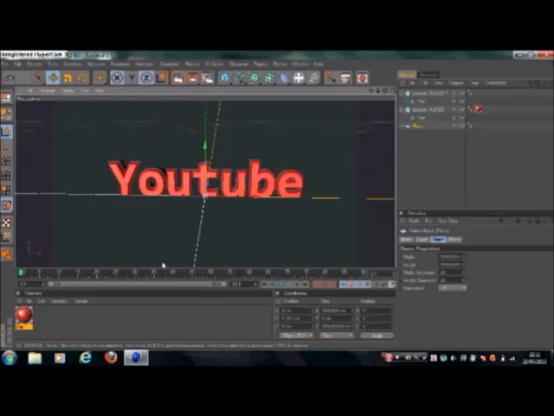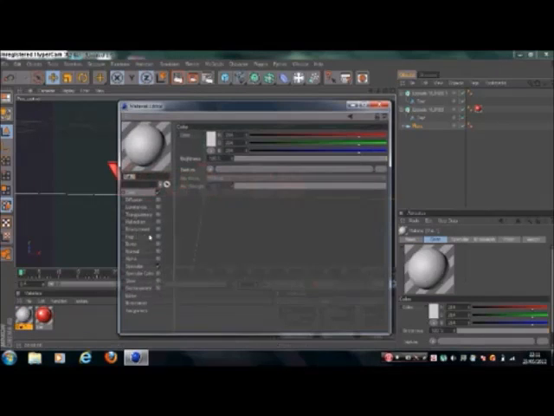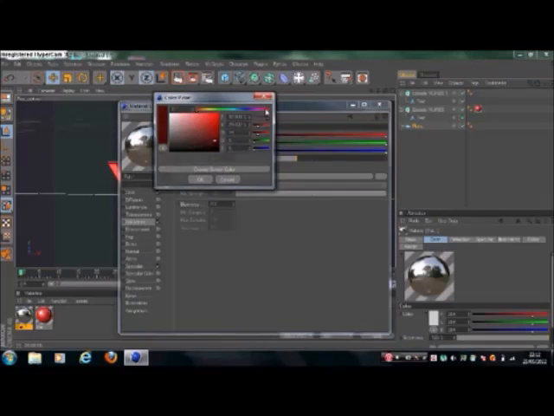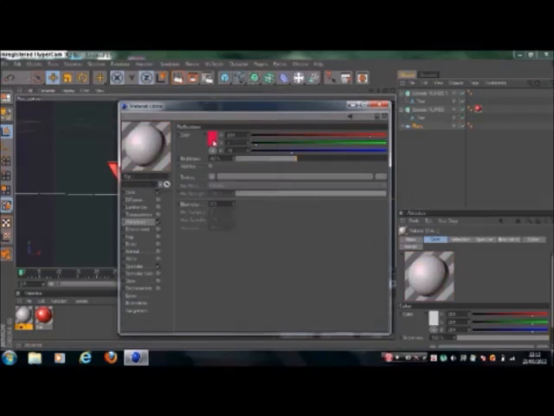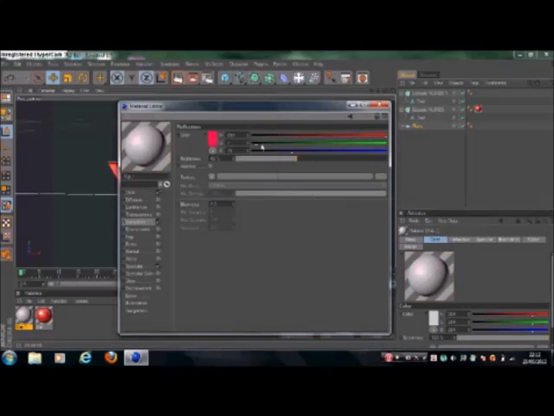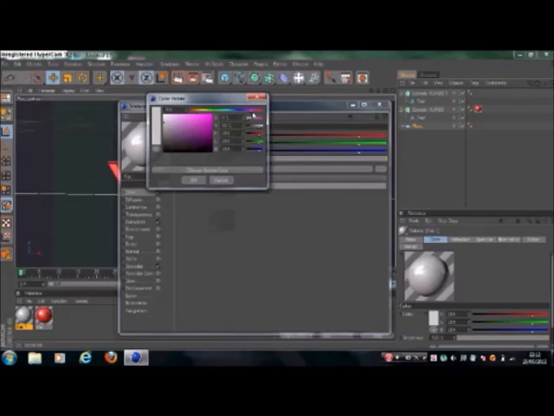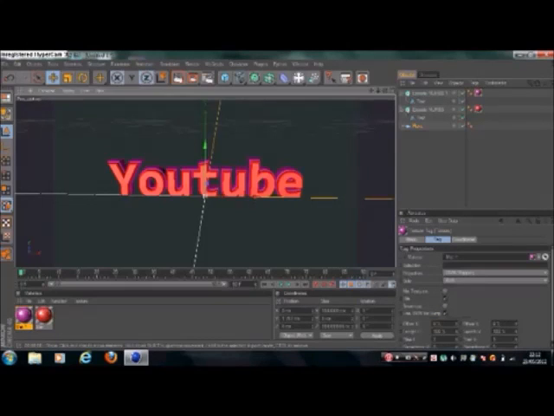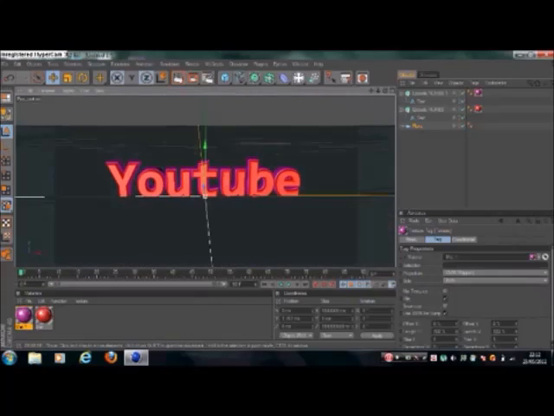Now just click once to let go of it. Now we want to add the back, so double click that again, go on to reflection, make it 40%. And this time I'll make the colour a pinky kind of colour. Oh, don't do that on reflection, that's bad. Make that white. Put that back to default. Go to colour, make sure you're on colour, and then I'll make it a purple. So make it a purple, and then drag the purple onto the other one. So you can see that it's kind of a luminous, cool colour.